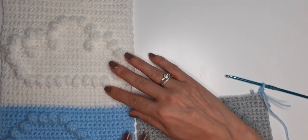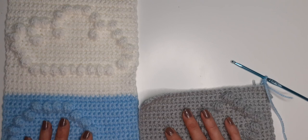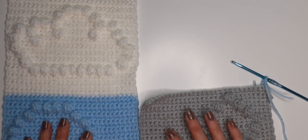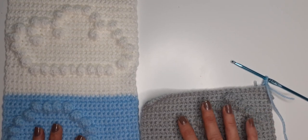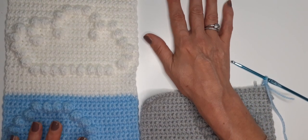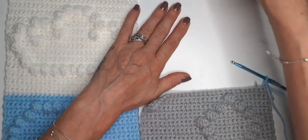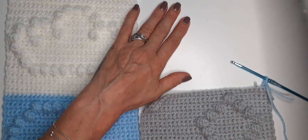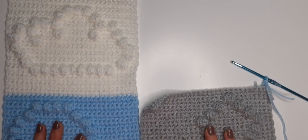So like I said, it's going to be alternated, so it's going to be a balloon in the corner. It will then be a diamond, balloon, so there'll be a balloon here, a balloon here, a balloon there, and a balloon on the top fourth row. So each one will match, so there'll be a balloon in each corner.